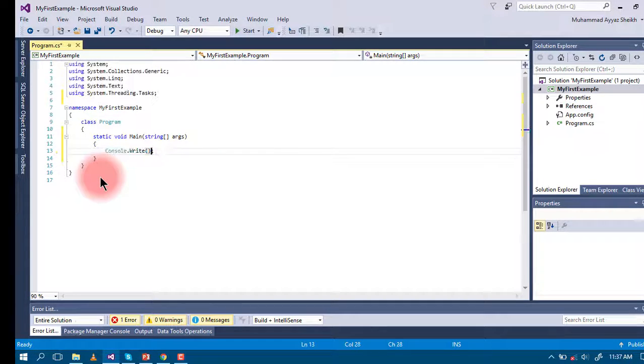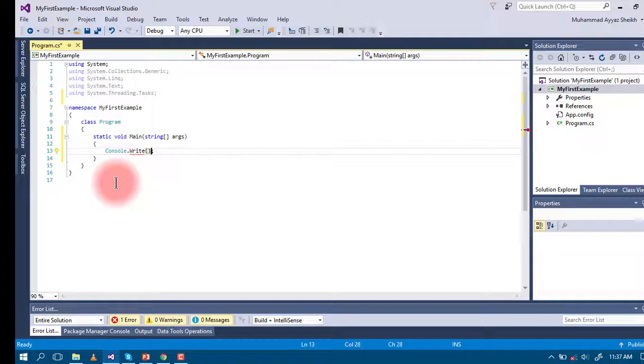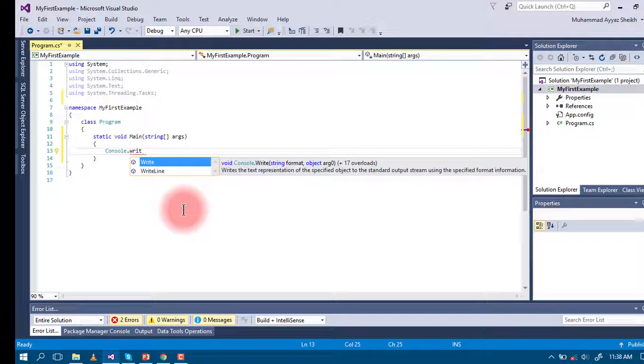Click it and system dot disappears because we have already declared it at the top of the document. So we don't need to write it every time we need to use its object. And then there are two methods, write and write line.